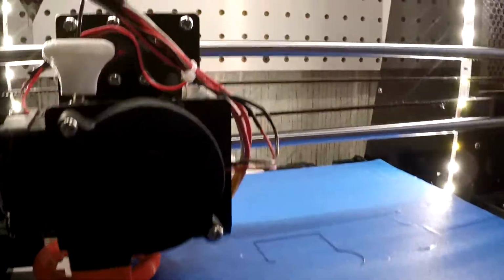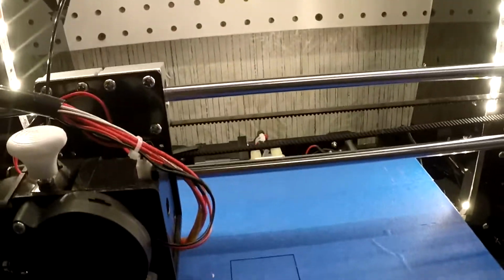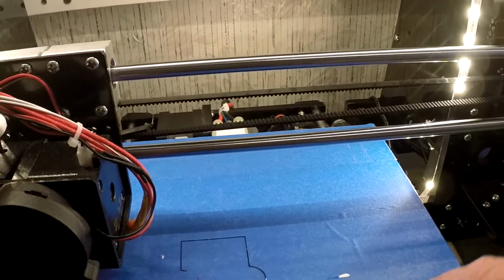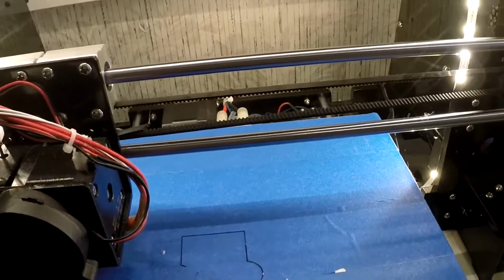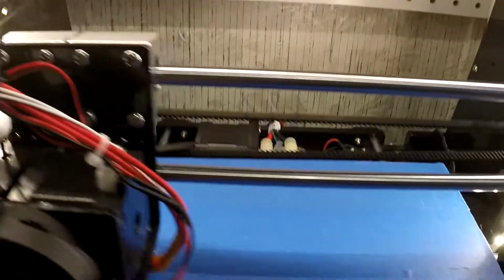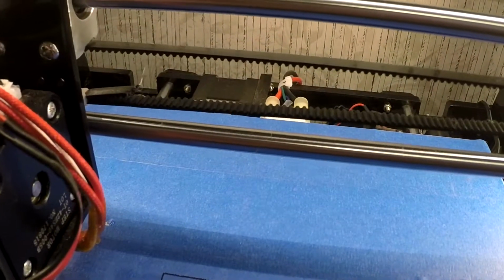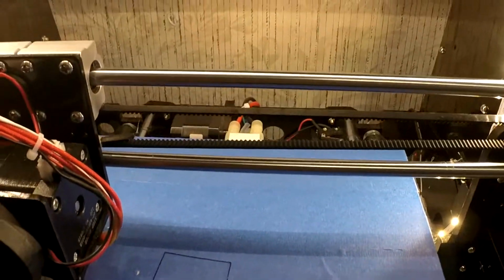When you get done with a print, let your print cool. Do not try to lift a hot print. You will bend the print all up for number 1, and number 2, when the print cools, it's a lot easier to remove. And some of them will even pop themselves off when it cools off. I'm not saying you have to wait till it gets cold like it is right now. You could pop it off with a knife, and that's exactly what I use, just a normal knife, like so. Say this is the print, I'll just go under the print and get up under it like that. It's not that easy with the print, don't get me wrong. It's a little bit harder, and you'll see as you go.